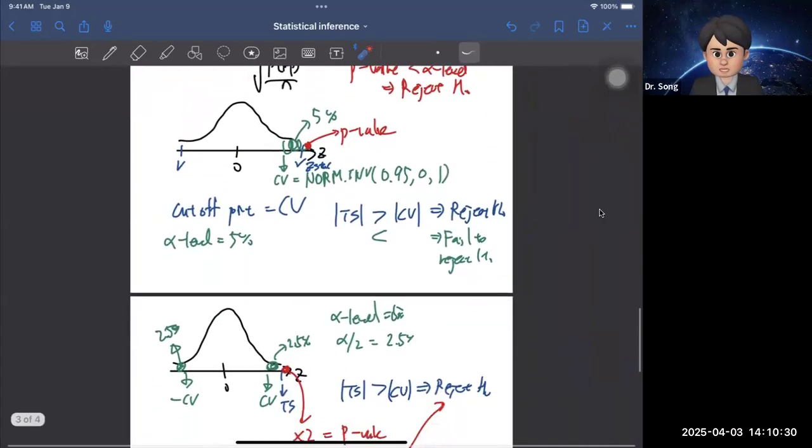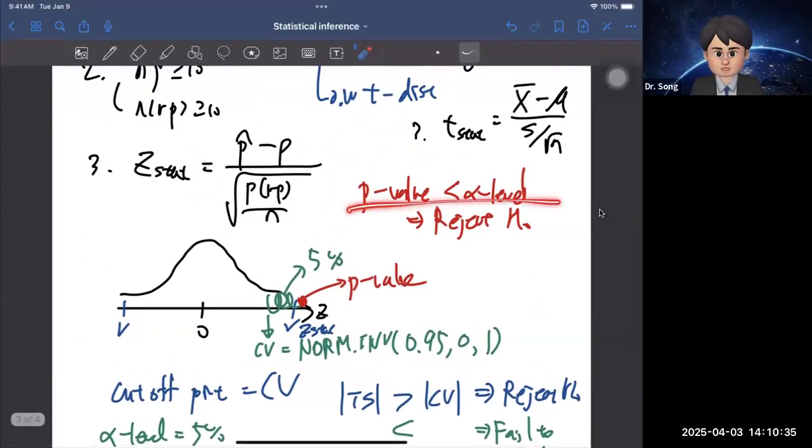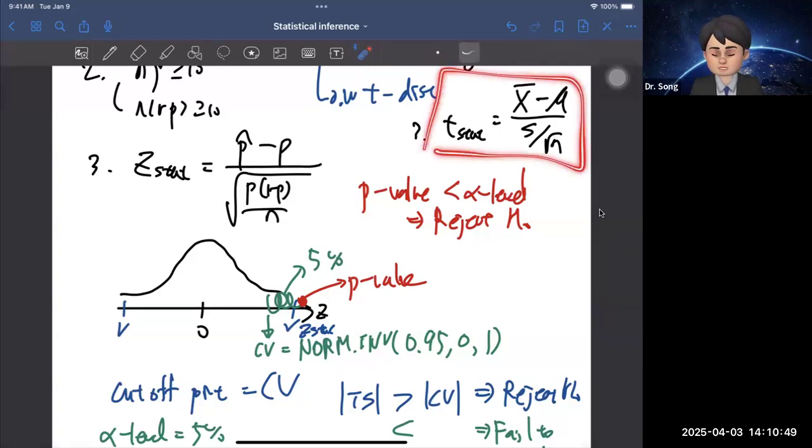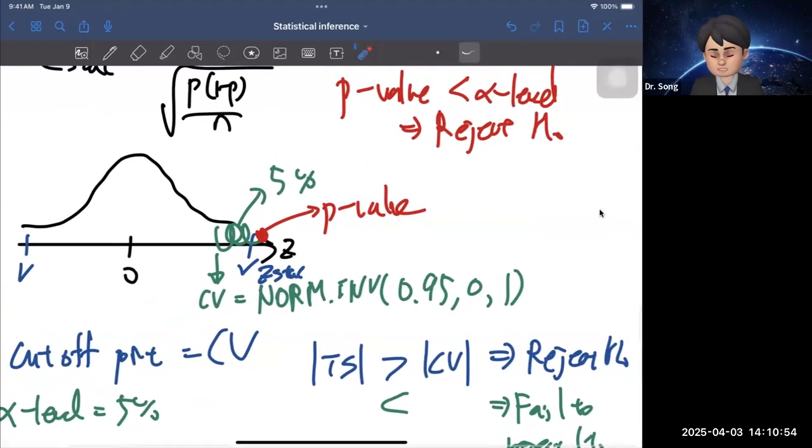After that, the following steps are the same. You either calculate the p-value and compare it with the alpha level. If the p-value is smaller than the alpha level, you reject the hypothesis. And if your test statistic, now a t test statistic, is greater than the critical value, you reject the hypothesis. So everything is the same, except now you're using a different distribution, which is the t-distribution. For example, when you calculate the critical value with this t-distribution, it's going to be the T.INV. And then you put in the shaded area, from negative infinity up to here is 0.95, but instead of putting in the mean and the standard deviation, you put in the degrees of freedom.